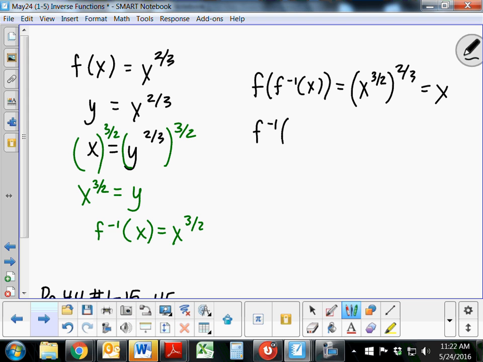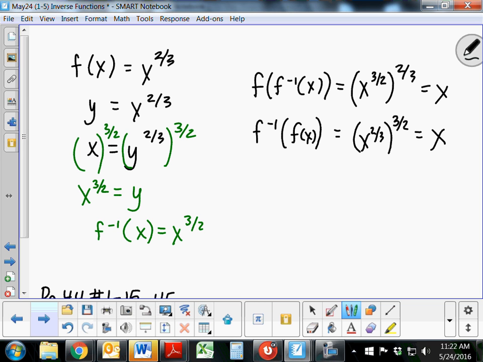If I do the other composite, meaning now start with the inverse. Whenever you get to an x, it's supposed to be x to the 3/2 power, but I'm going to plug in the function f. This is like those composites I made you guys do last week. Isn't that just a test? It is a test to check to see if your algebra's right? Yes, basically. To see if this was working in finding my inverse. So by showing both of them, you're able to know that your algebra is right.